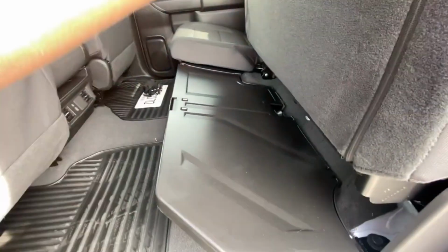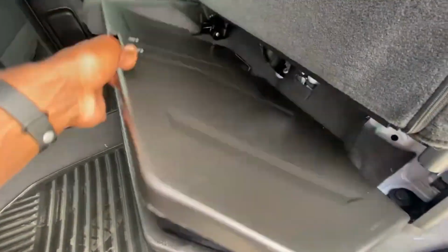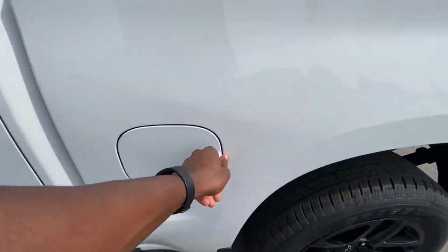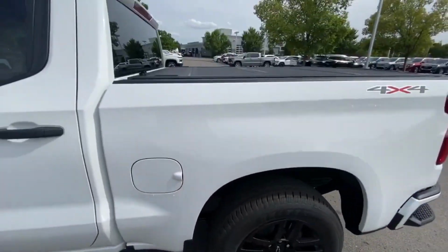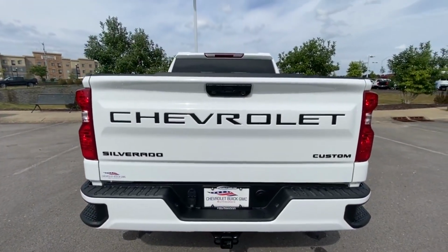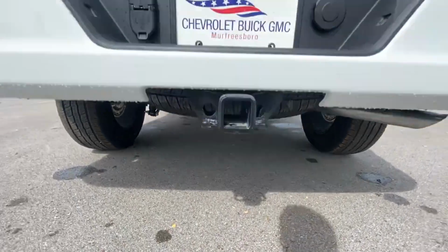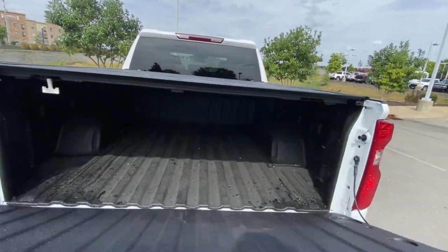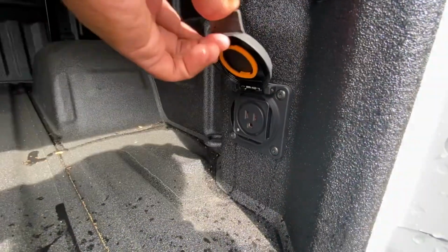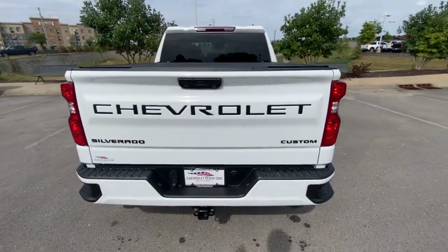And then we can fold this seat up here. And then your storage is right in there. Fuel filler there. And then as we come around to the back, I love the black badging on the back here, especially. Specifically on the Summit White, just looks super good. And then this one does have an optional hard tonneau cover. It's from the factory. And then with the spray-on bed liner here, we also get this 120-volt 3-prong plug-in. So I like how this one is spec'd out, especially for the money, having the plug in the back, having the tonneau cover.